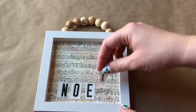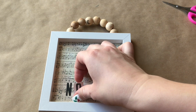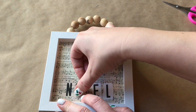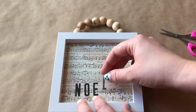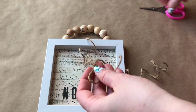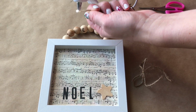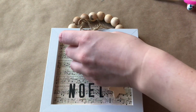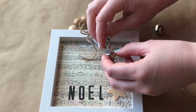Instead of using my handwriting because it's not the best, and since I don't have a Cricut, I got these rub-on letters from the Dollar Tree, and I'm using them to write out Noel. They're really easy to use. You just take the backing off, place it down, rub it a little bit, and then gently remove. To hang the bells off the Noel sign, I hot glued some jute down and also made a jute bow. I used a bit of hot glue on top of the jingle bell to get it to hold onto the jute.